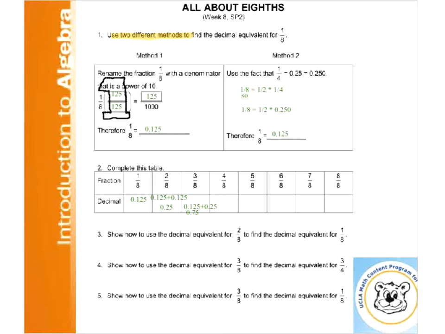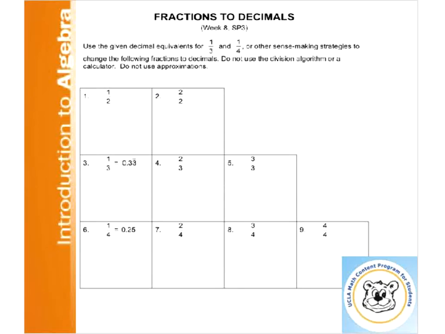Any other questions or comments about this page? Okay. So Shelley mentioned that the idea here is that they memorize a few decimal equivalents so that they can quickly figure out the rest, and it takes some practice. Yes, it does. So they've been given 1/4, 1/3, and 1/8, and with that, on the next page, they're asked to figure out some other fraction decimal conversions.